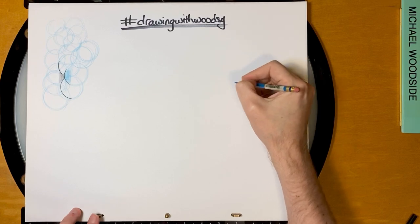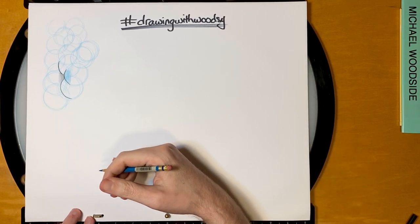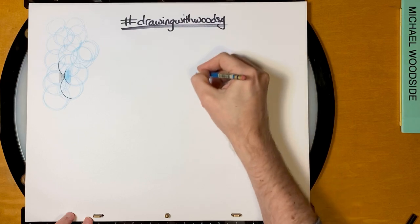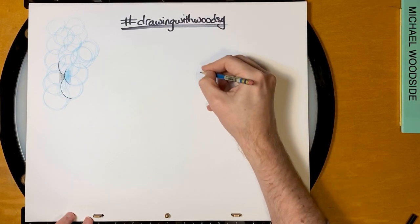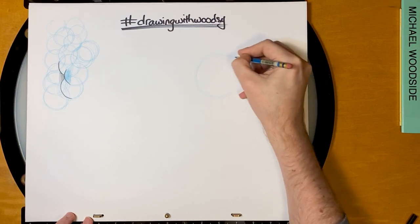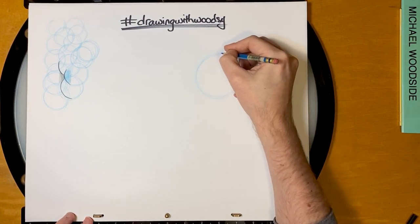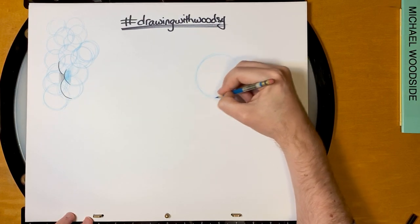I'm going to draw his head over here, and then leave enough room for his body. His body is actually pretty simple, so we're going to try to see if we can do all of it — maybe a simplified version of the legs. So let's draw the head right here. It's just a circle. I'm starting light and just sort of going over and over. I say we're drawing one circle, but you can see I've drawn 15 circles so far trying to make one out of it. They're really scratchy, but once we darken in the lines, we won't see how scratchy it was.